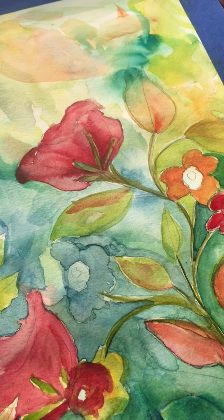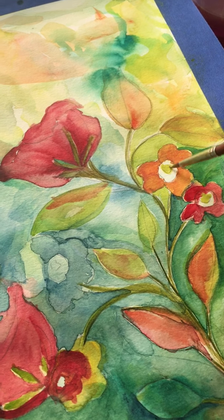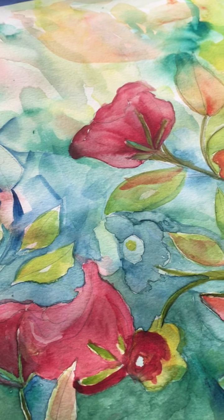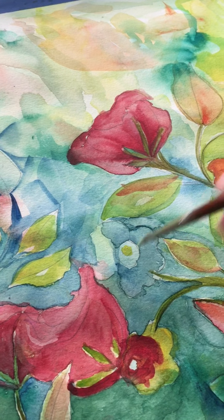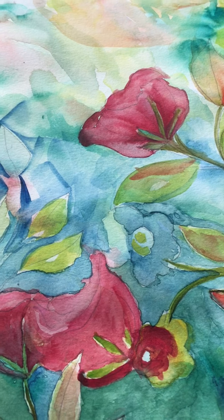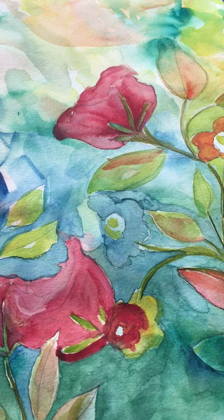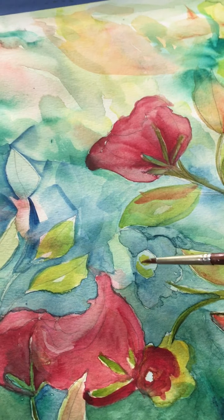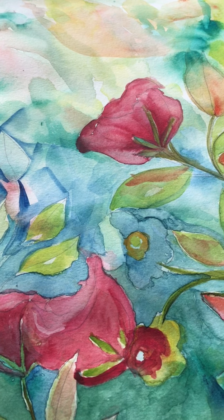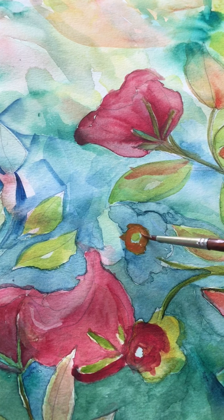There's so much going on, so I just have to look at it a little bit and find those little spots that I want to work on, because every time you come back you notice so much more. When I did this I did the pencil sketch and then erased most of it just so you could see it just barely, because I don't really like to have the pencil lines right there where you can see them. But then I've seen other people's paintings with pencil lines and I like them just fine, so who knows.